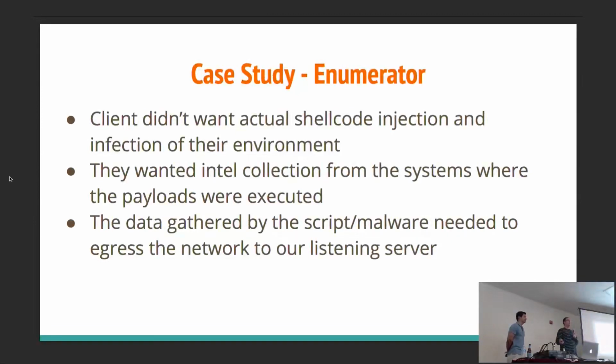And it kind of worked out because that would give them actual proof that this is running inside our customer environment. But also, they could see which people are falling for it and what systems would actually be impacted if this code was run. It's a kind of true test without actually injecting malware into their environment.